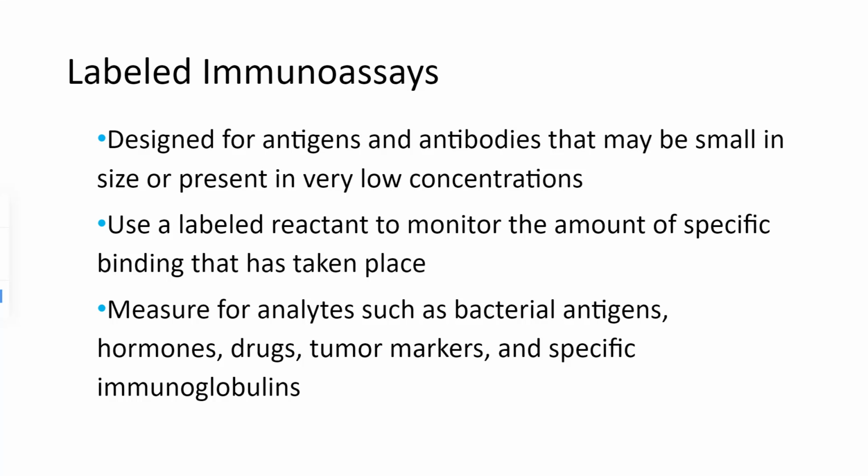Basically, so far we've learned that an antigen will bind to an antibody. And when an antigen binds to an antibody, they form that antigen-antibody complex. Now, the binding of the antigen to the antibody is very specific. There are two different things we can look at in an immunoassay like this. We can either try to detect the presence of an antigen, a specific type of protein or molecule, or we can try to detect a specific type of antibody.